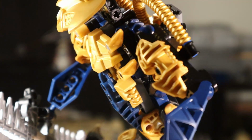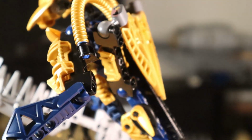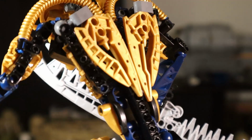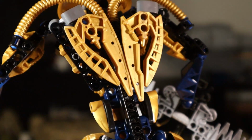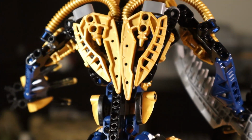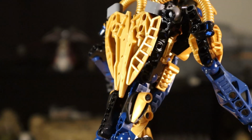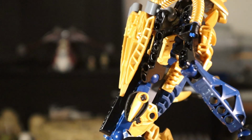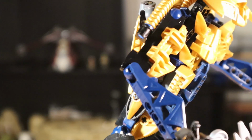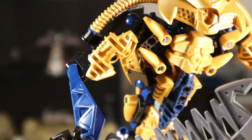But his chest area is really detailed. It got a recolor of the Hordika foot in gold and this recolored Visorak claw piece in dark blue. I don't think that's a recolor. That's actually just a blue Visorak claw piece, but it looks really good. The back is really amazingly detailed with the gold tubings. That's so nice. It's such a cool look. I mean, I'm just gushing over this, but he looks amazing. His arms are a bit weak though, but everything else is so good. I just love it so much.